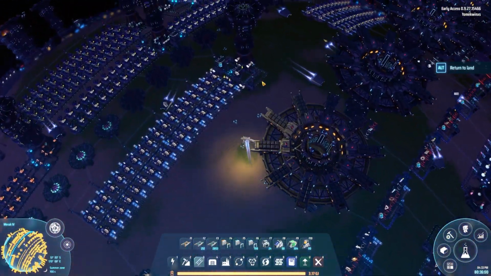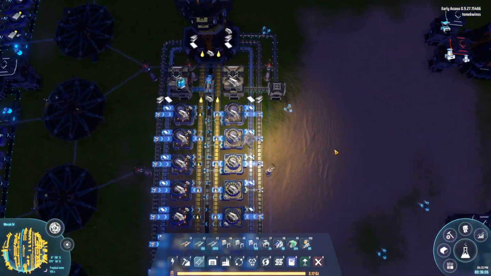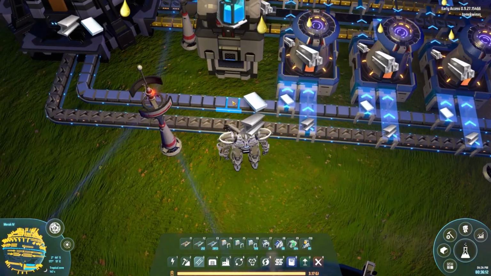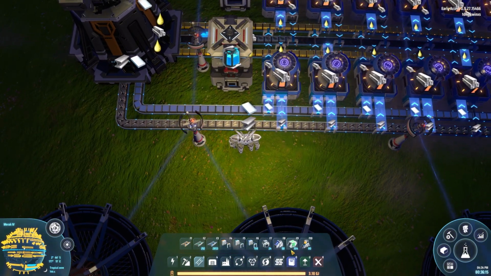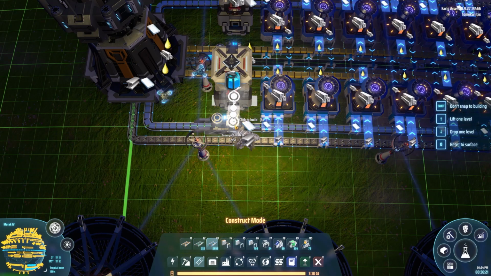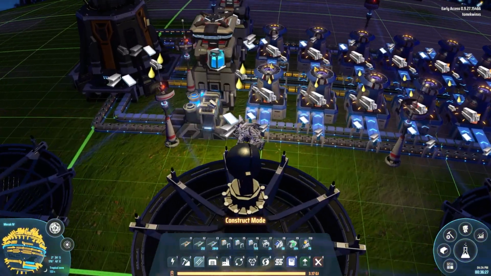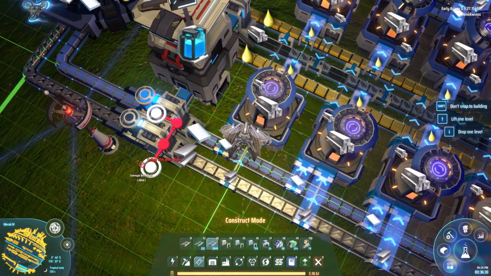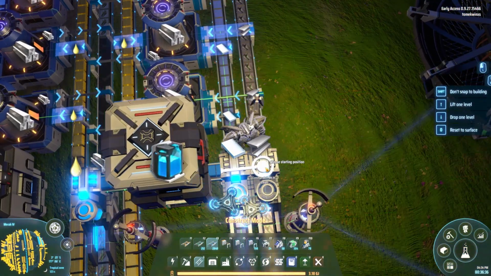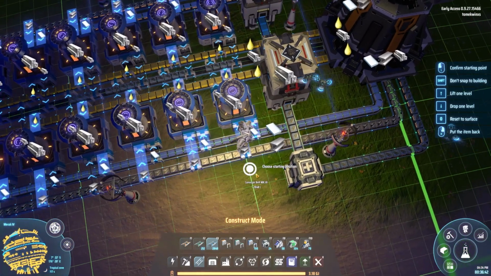Here is the titanium alloy. And so we are not proliferating any of this. Ah, our titanium is not being proliferated. So I'm going to add a spray coater so that it's going to be proliferated. Okay. And I'll do that for the steel. There we go. Okay, so hopefully that will help the production of the titanium alloys here.